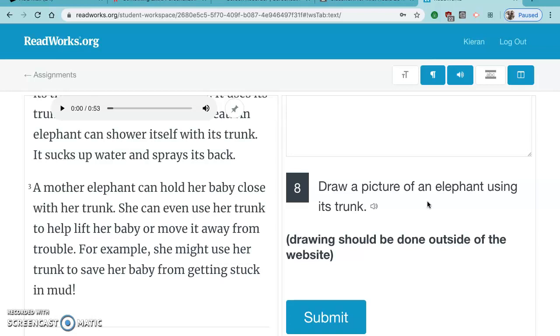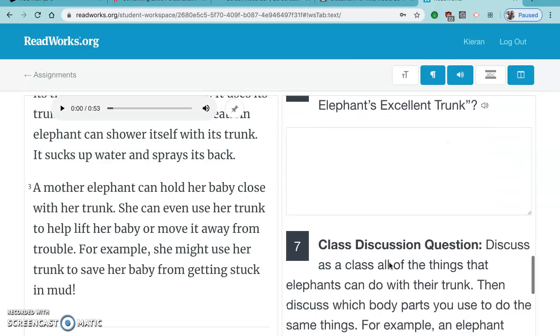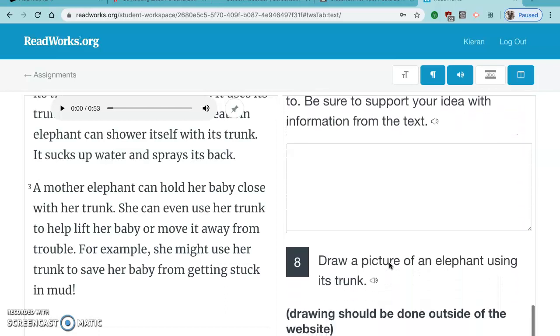If you have to do any pictures or anything like that with some of these, I'm going to let you make the decision. If you want to draw the picture, you can. If you don't want to draw the picture, you don't need to. Then when you're all done, you can click the submit button, and that tells me you answered all the questions, which I obviously haven't, and you're ready for me to grade it.